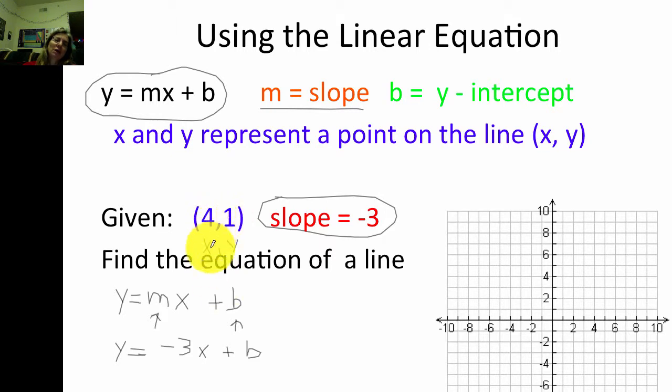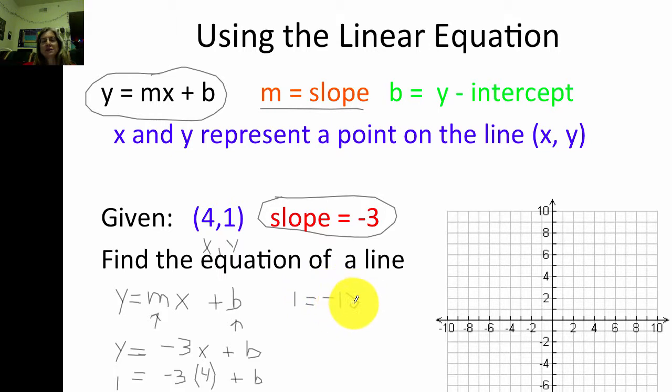So we can plug in 4 as x. And we're going to multiply that by our slope, which we were given. We're going to plug in the value for y, which is this value here, 1. And then we're going to do plus b. And look at that. We did one of these problems already. We multiply that. That's -12. I'm going to go up here. 1 equals -12 plus b.